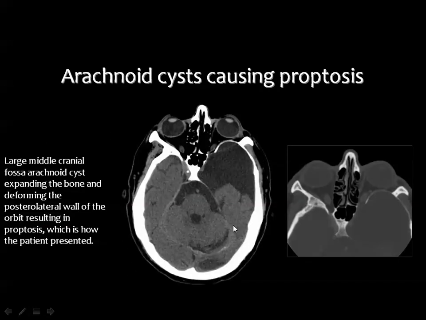Look at this typical appearance of an arachnoid cyst in the inferior part of the temporal lobe and posterior to the greater wing of the sphenoid. You can easily appreciate the degree of bone remodeling of the greater wing of the sphenoid, being relatively thin and bowing anteriorly, encroaching on the orbital cavity, compared to the normal greater wing of the sphenoid on the opposite side.